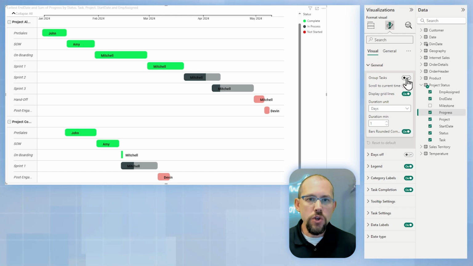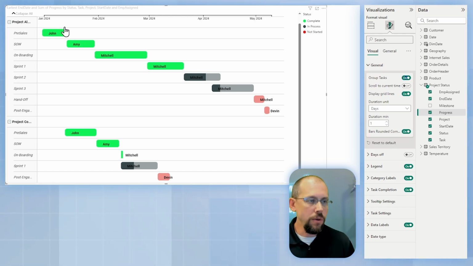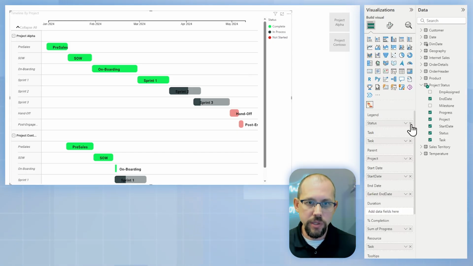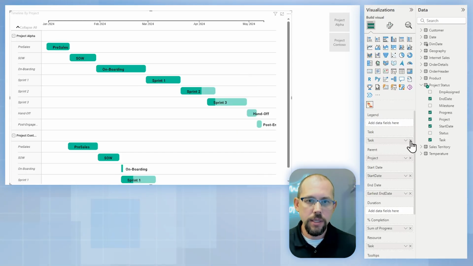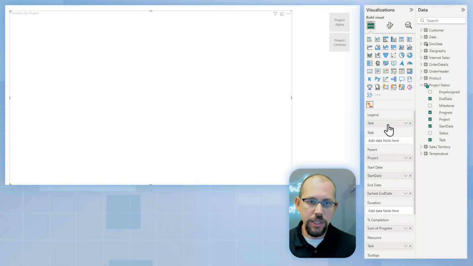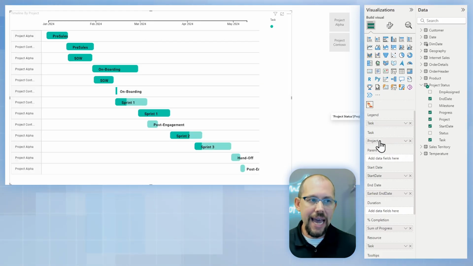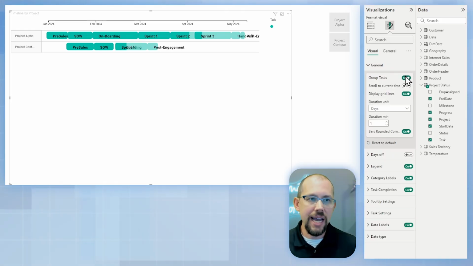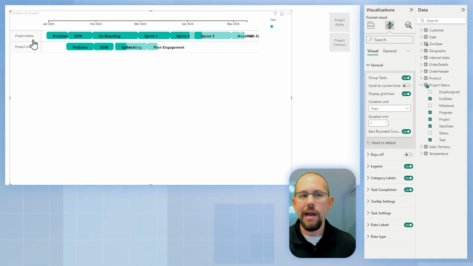Now, if you were not looking at this broken down by the project, instead of looking at the data like I'm currently looking at it, I can get rid of the status, move the task up to the legend, move the project up to the task, and then I can actually, just stick with me for a moment, group the tasks together and you can actually see them on one line like this. Now, because I created that overlap, sprint 2 and sprint 3 look weird. You can, of course, go into your legend and change the colors a little bit here, but you don't get that hierarchy that you got before.